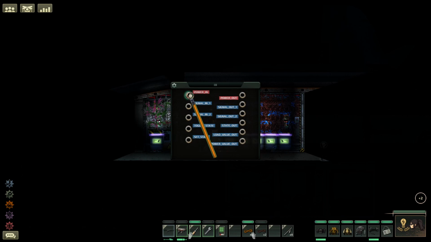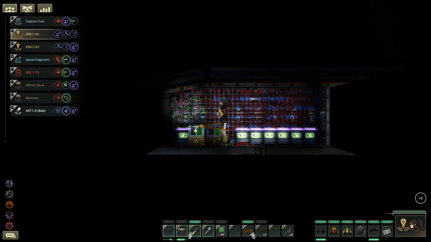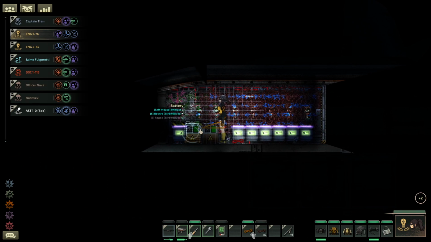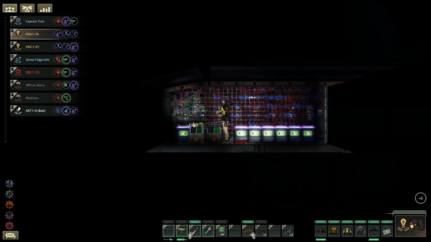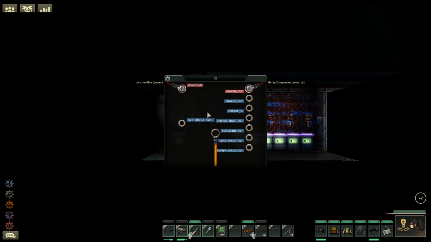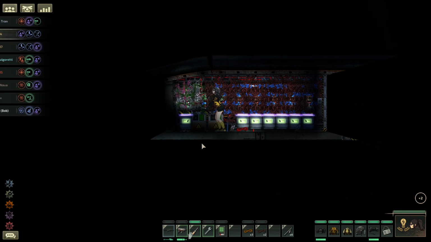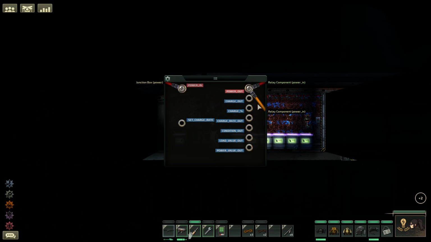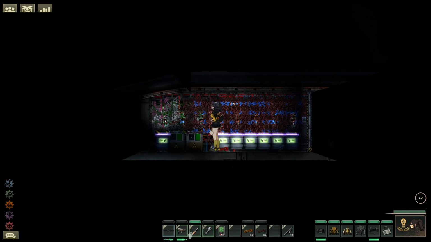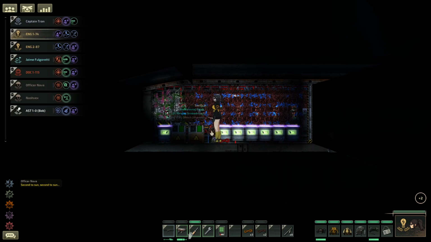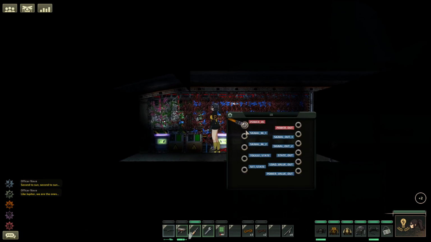We're going to go ahead and attach it to power in. And we're going to left click on this battery. I'm pretty sure this was the one on the left. By left clicking on it, it tethers the wire behind it. And then we will hit E on it and do power out. Apparently that's not the right battery. Got it mixed up. So it must be this one. Okay, so we're going to dismantle that wire. That's fine. I can demonstrate how to get the wires back out. Once you've disconnected the wires on the other end, you click and drag the wire out of it. And there you go. So we'll start over on that.